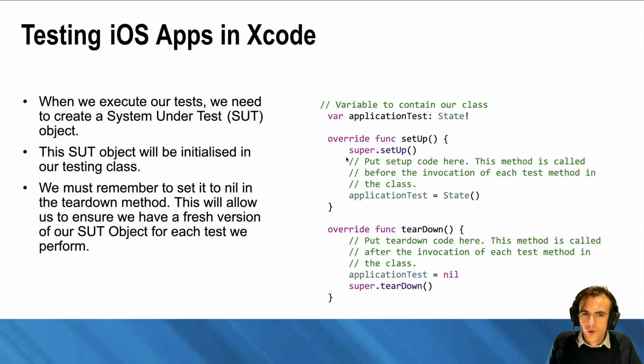So what are we doing in our setup and teardown method? Well, we're basically creating a system under test. If we've got a test case and that test case is testing, say, the functionality of a method in a particular class, then typically you're going to need an instance of that class to call the method on. So that class instance is our system under test, or if it's an integration test, then our system under test might be instances of a couple of different classes. This system under test object gets initialized in our setup method, and we free it in our teardown method.